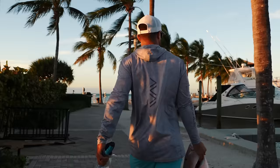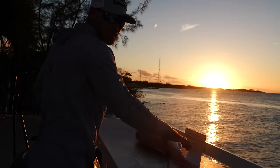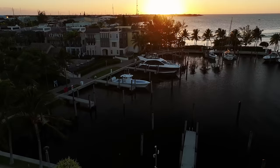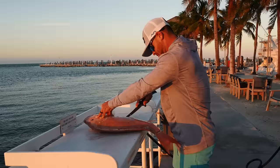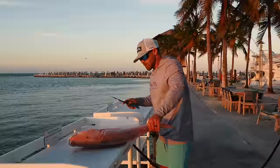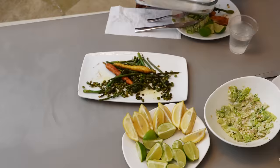This is actually my first time seeing the cleaning tables here — it's sweet. You get to watch the sunset while you clean your fish, and we've got running water too. What a day, what an experience staying here. This place is awesome. Didn't really know what to expect just coming down to Marathon fishing and staying at this resort, but the villas are spectacular. Right now Stephanie's in the kitchen preparing the fillets with these mutton snappers, so we're going to take you guys inside and whip up a recipe with this mutton snapper — and this is as fresh as it gets.